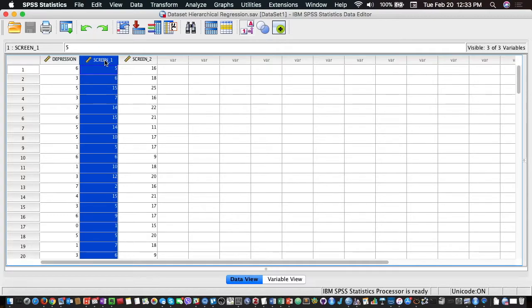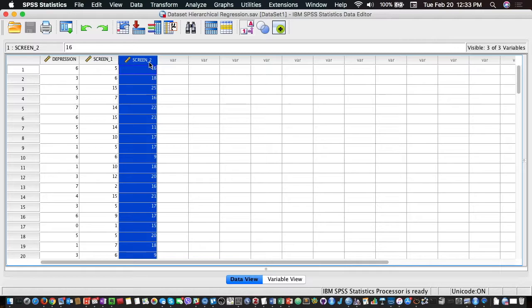And our research question will not be, do these two screeners work, or does this one screener work? But instead, provided that we do have screener one, how would the second screener improve our prediction or identification of depression? So in other terms, we're going to compare a model that uses the first screener to predict depression with a model that uses both screeners to predict depression. And as we covered in class, these two models that we want to compare are nested, and so we will be able to use a hierarchical regression to compare them.